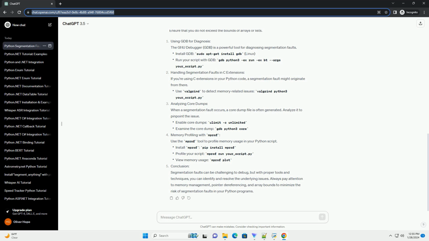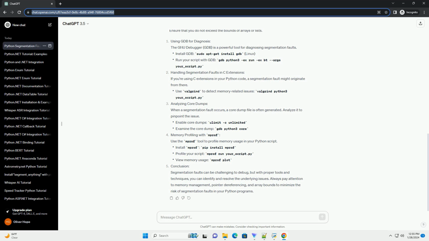Decorate your functions with @profile and run the script. By following these steps, you can identify and resolve segmentation faults in your Python code. Remember that segmentation faults often involve low-level memory issues, so patience and thorough debugging are essential.